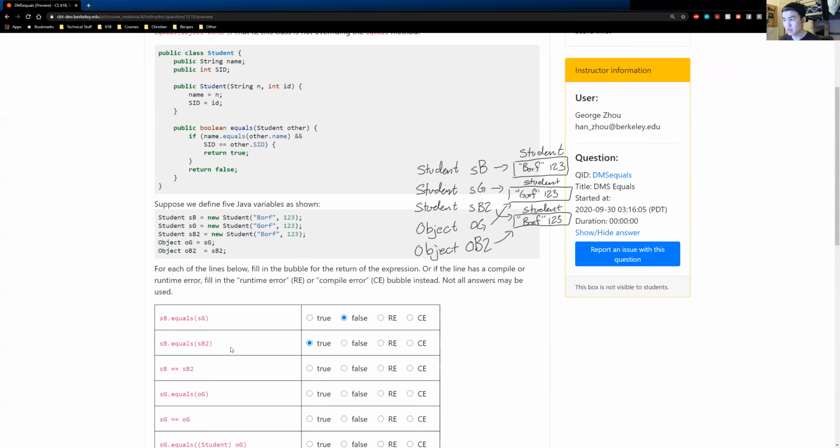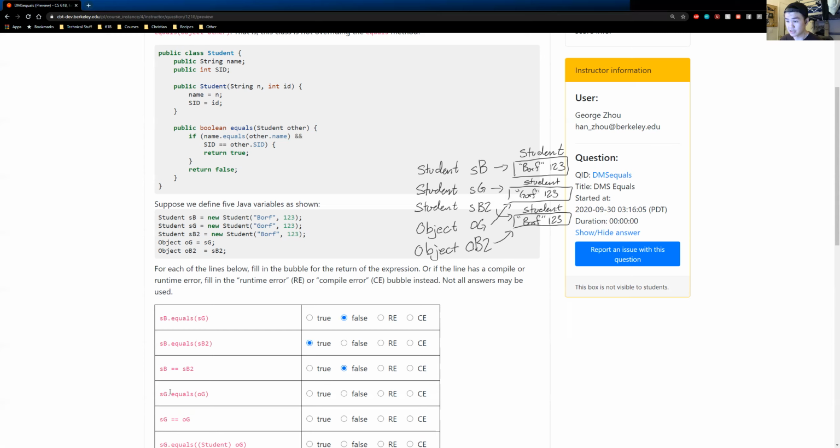All right, next we have ==. This is a little interesting. == basically checks if the 2 objects are the same object. Not necessarily that they have the same values, but that they are the exact same object. And that's where the box and pointer diagram comes in handy. Here we see that sb points to this Student, whereas sb2 points to that Student. These 2 are different Student objects. So even though they have the same values, they are 2 different Student objects, and == will return false.